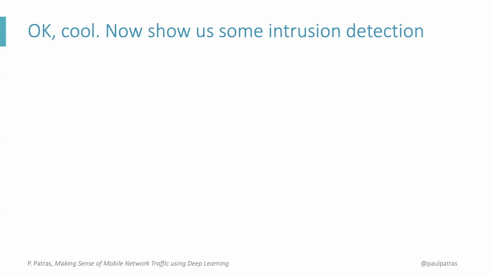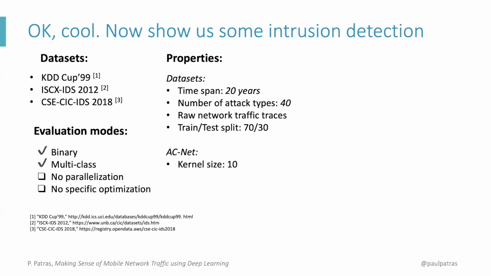And then you say, okay, nice, this is synthetic data. Show us the real deal with network security data. So we actually used 3 data sets that span approximately 20 years and 40 types of different attacks. We had raw network traces. You might argue with me later on that these are open data sets and things might be different in practice. I'm open to discussion, and maybe some of you in the audience actually have access to real data sets, and we can look at how to do some clever stuff with real data.